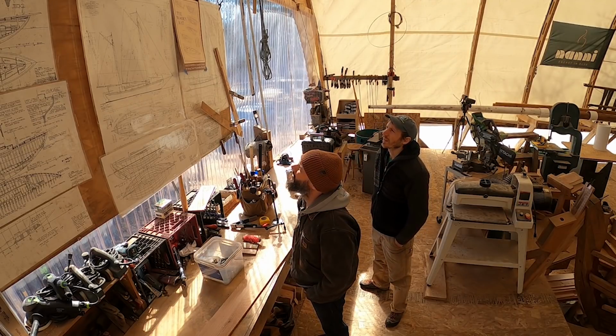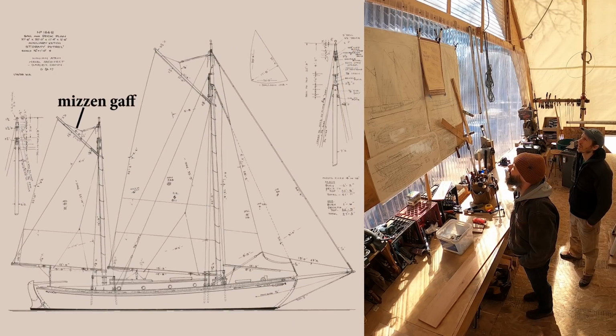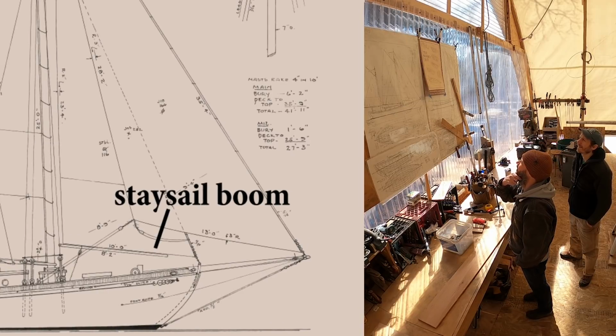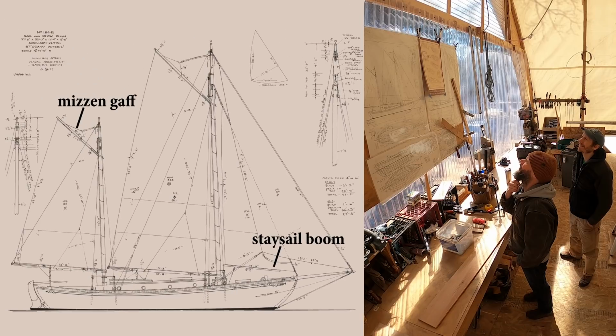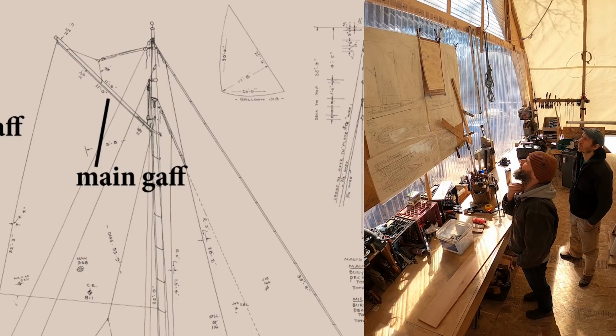So we could definitely get the mizzen gaff out of it. Yeah. Because that's the 8'3". We could get the stay-cell support. Yeah. That's 10'0". And we are 4 inches shy of getting the main gaff out of it. More than that. Because we're shy of 11. We're shy of 11. Okay.